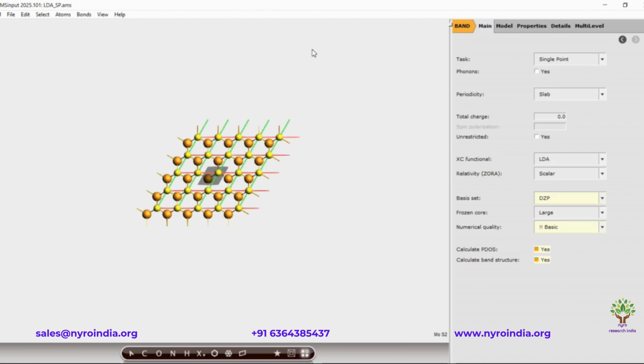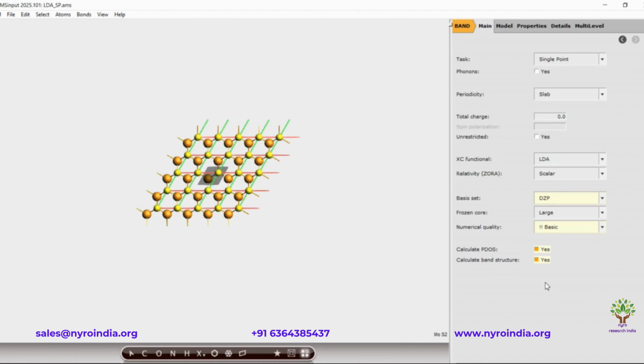It can also be helpful in calculating molecular properties at a specific geometry. For example, a single point calculation with the BAND engine can also provide important electronic properties at a given geometry, such as electronic density. You can see how to do the setups for periodic density of states and band structure. Electron density means the distribution of electrons in the system; molecular orbitals give information about the energy levels and shapes of the electrons; and then band structure and density of states calculations.